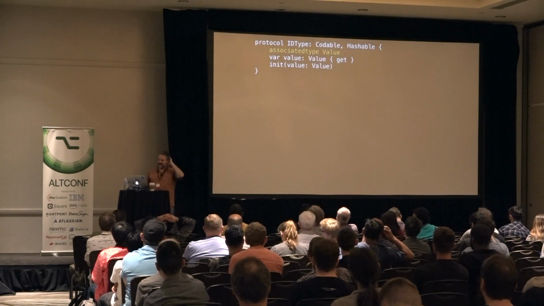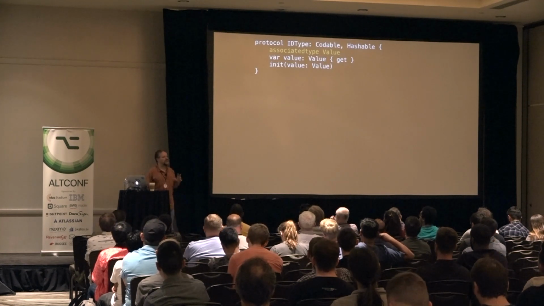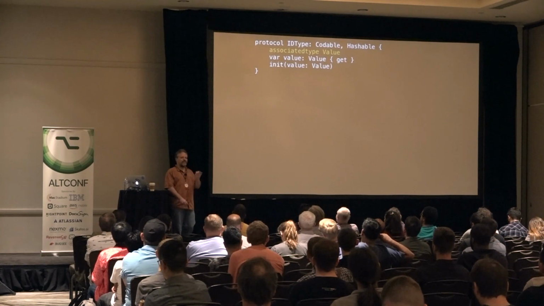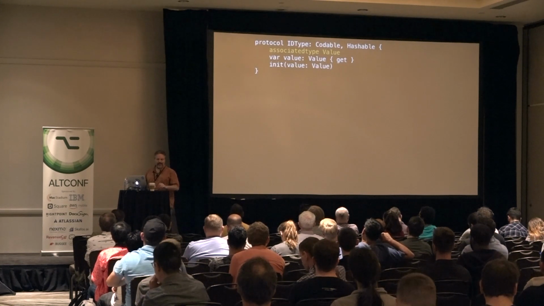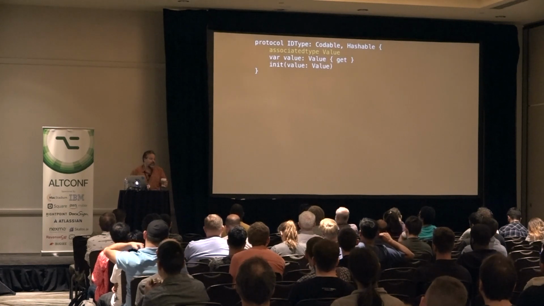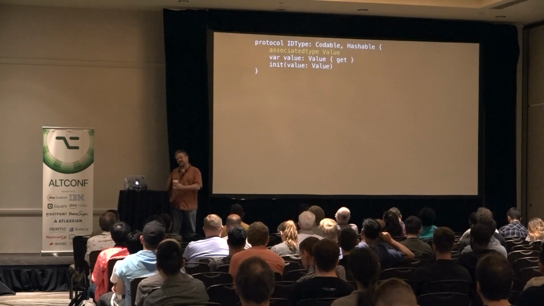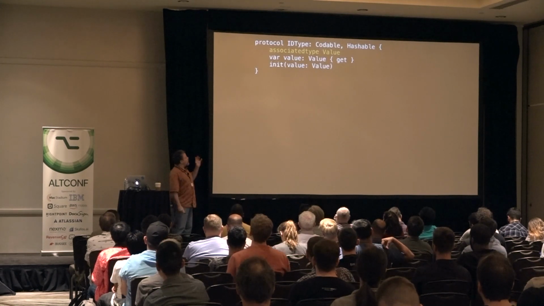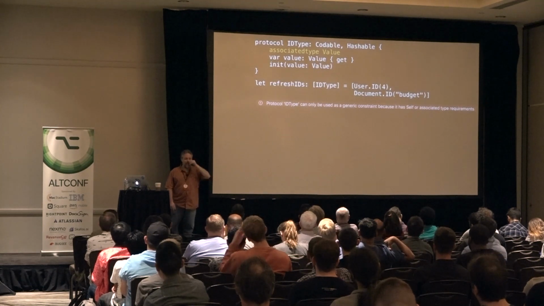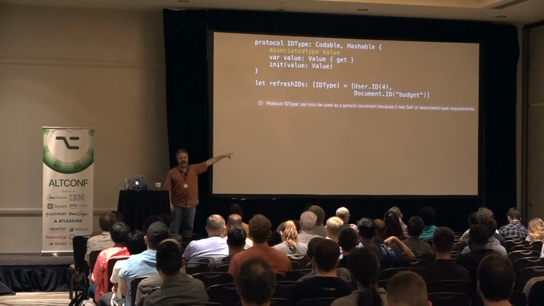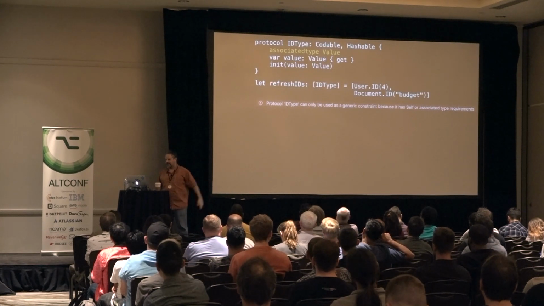The problem is, it's now a PAT. Right? I just created an associated type. And when you type the letters associated type, you need to ask yourself a question. Do I ever want to put this in an array? If the answer is yes, you're in trouble, because you can't today. Now, someday, again, generalized existentials. Maybe they'll save you. Probably won't. But if you want to put it in an array, you can't. You'll wind up with the error that it can only be used as a generic constraint. Which, again, what this is really telling you is, I cannot make an existential out of this type. That's what this message is really telling you.